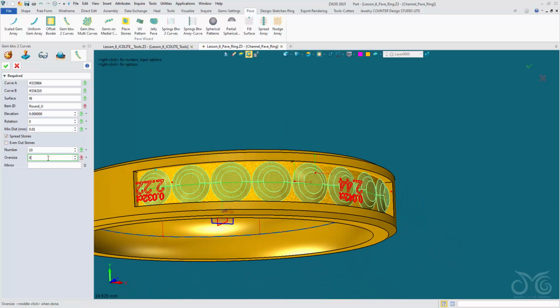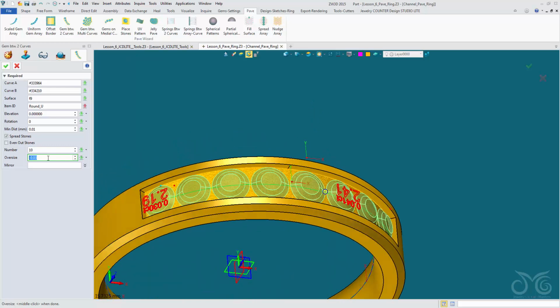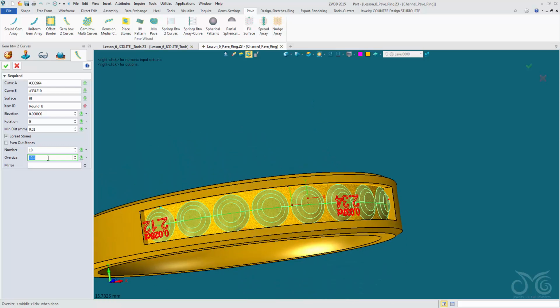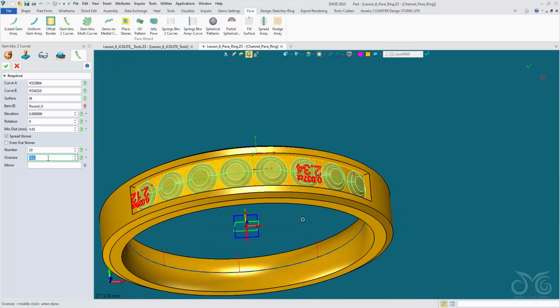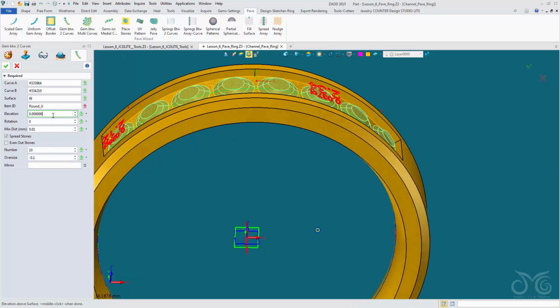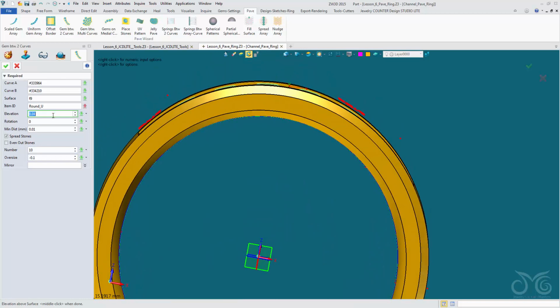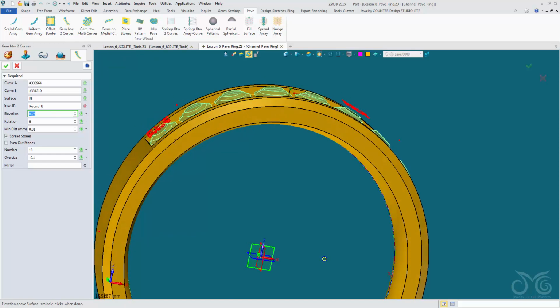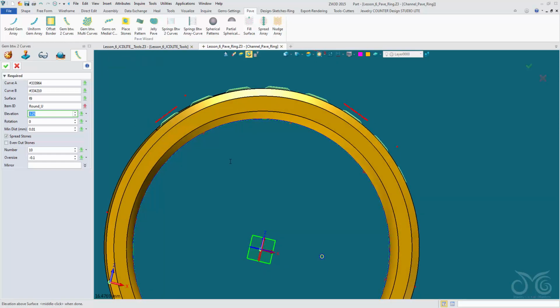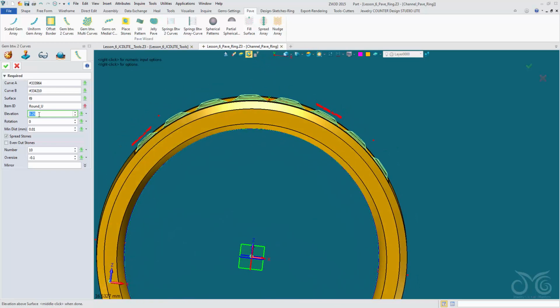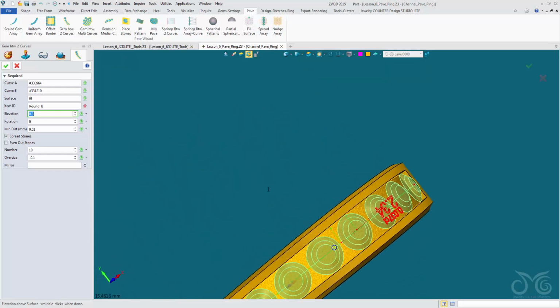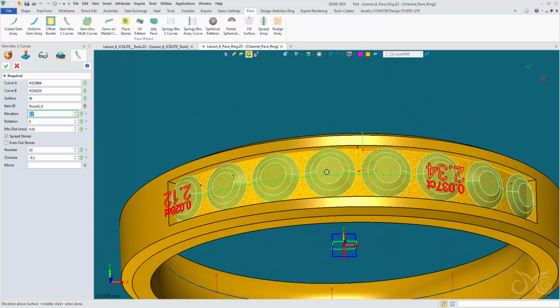We need to bring them down a bit. Say negative 0.1. Okay, I want to give them an elevation. They're currently sitting pretty low in that channel right now. Let's bring them up 0.25. Okay, maybe even a little more, 0.3. Okay, so here's our gems between two curves pave.